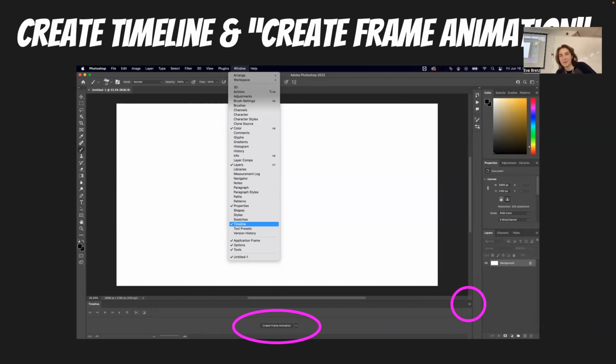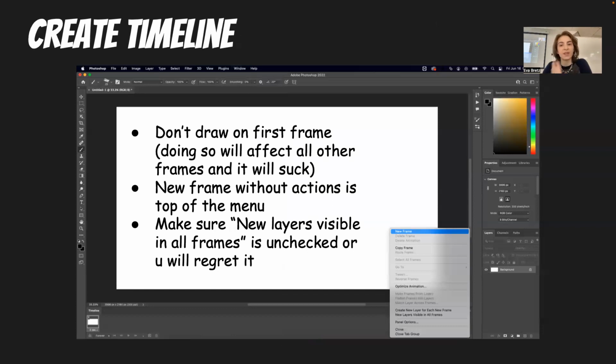Okay, so I don't know how many people have used the timeline in Photoshop, but you can basically go into the workspace or the window tab and click on timeline, and that'll open up this bottom section here. And then you're just going to click on create frame animation, and it will give you these frames to work on in a click back and forward way. And then you're going to want to click on the little hamburger icon, and you can get this menu where you get to see different commands.